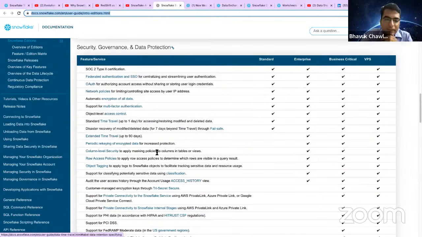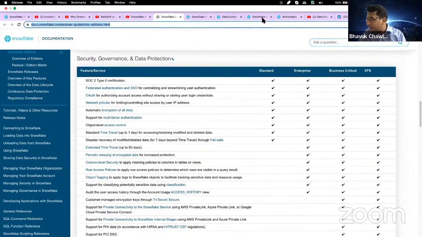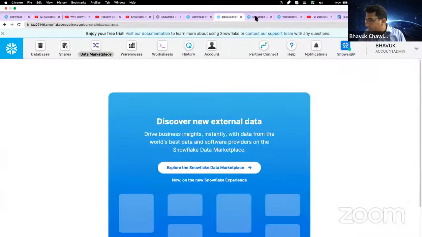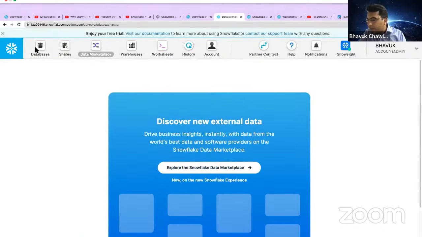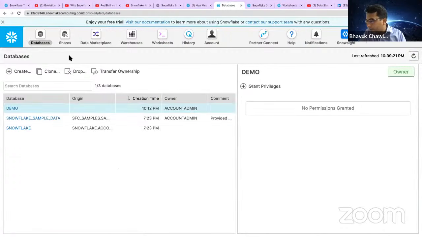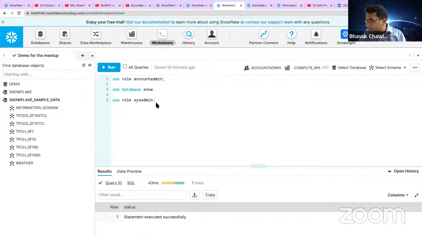Yeah. So case sensitive thing. If you create a database, let's say I'm creating a database with lowercase or uppercase, you can quickly see the demo also. If I just go to the Snowflake platform, so it will not matter. If you are in a worksheet and you write, let's say, use database demo in lowercase, or you write uppercase, no problem. It will be able to select. It is not having any problem with this. Yeah. So uppercase or lowercase, it's fine. Specifically, this is identifiers that we are talking about.